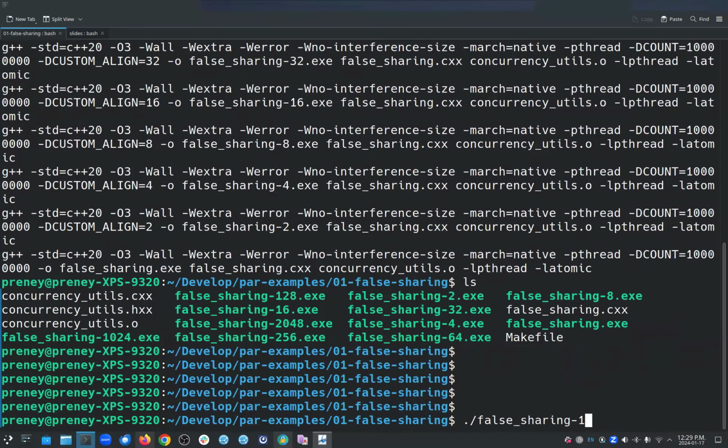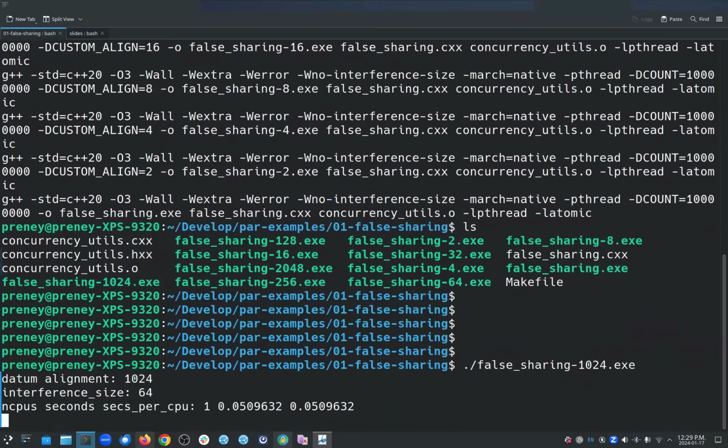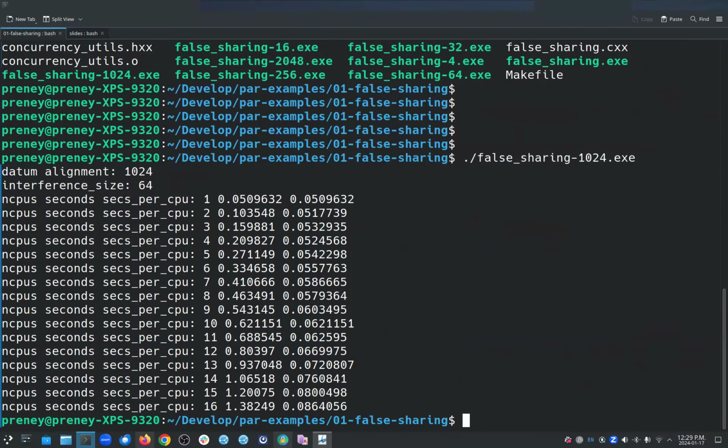Okay, so now if I go 1,024 bytes apart and I run this, what do we have here? Well, you can see my data alignment size is 1,024 bytes. My interference value is 64 bytes. And if you don't know what it is, or you're using another programming language, or you're having weird compilation issues, you can just hard code 64 and probably be okay. If you're totally paranoid, double that to 128 on Intel chips. You might want to do that, and then you'll be okay. Space things 128 bytes apart on your Intel CPUs, and you'll be fine.